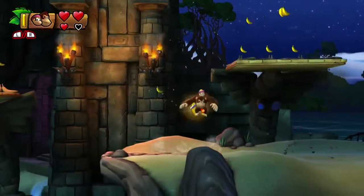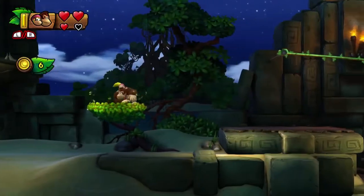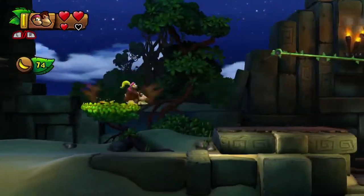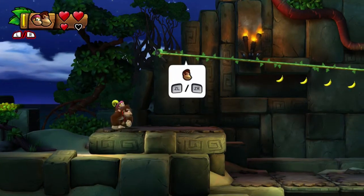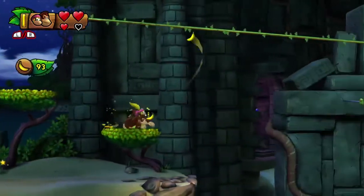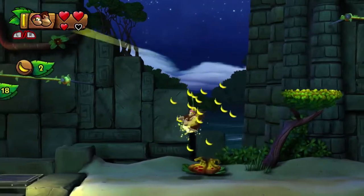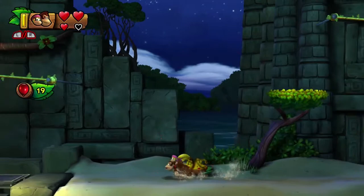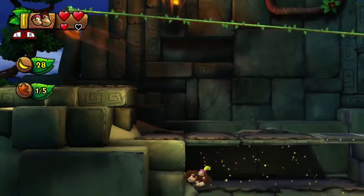Elias Bakos in the chat is saying, mine carts? Mine carts? And yes, mine carts. Believe it or not, nearly enough mine carts in this game. They were one of the best parts of Returns. Oh man, the ones, especially late in this game, are so good. And they finally take the opportunity afforded by rendering everything in 3D and do some really zany camera work in the minecart levels.